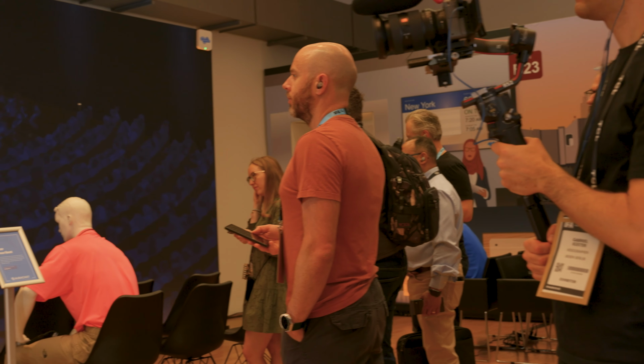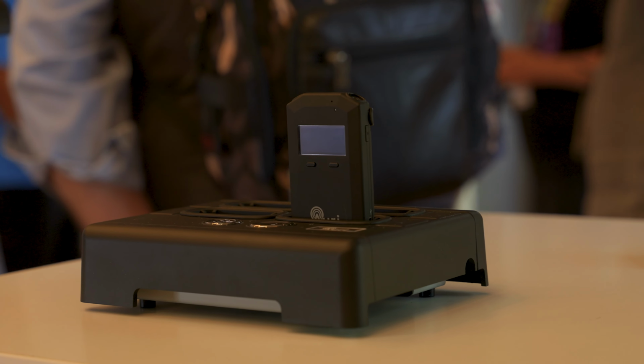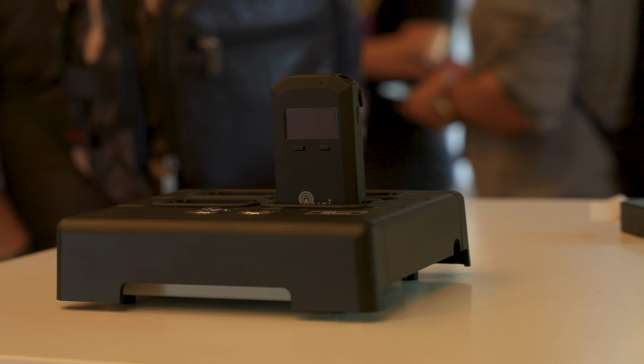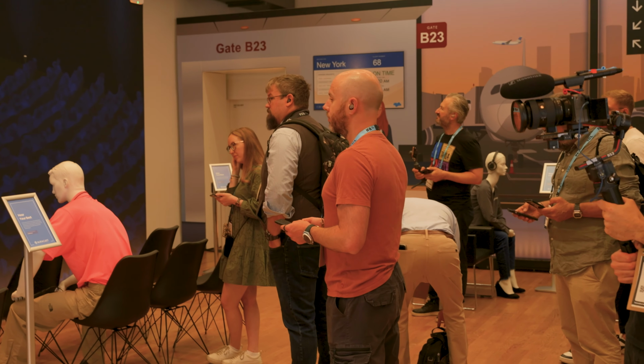Then we had the auditorium example where you've got a speaker who is talking through a mic and his audio is then being broadcast via Auracast to lots of different earbuds in the room. A great example of this is press events where you go to these great big launches for products and quite often the PA system isn't up to scratch. And if you're right at the back, you do struggle to hear the person on stage. Imagine if they had an Auracast broadcast where I could pop the JBL Tour Pro 3 into my ears and hear that person on stage perfectly. It would make such a difference. It's why this technology is so exciting.